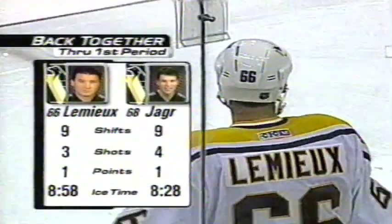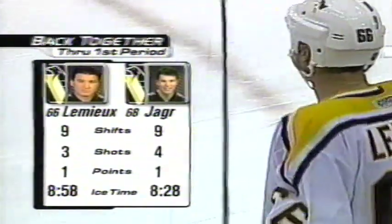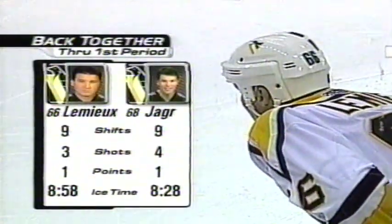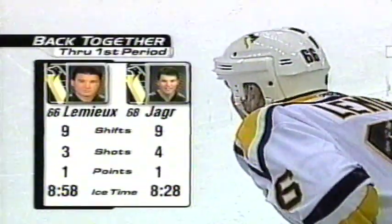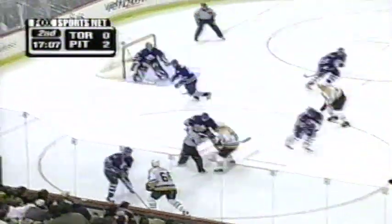Take a look at the numbers for Yager and Lemieux. Pretty identical. Well, look, work it out. I mean, if the Penguins had the power plays, and of course he was on for those, but on that type of situation, Lemieux would average 27 minutes per game. It's not going to happen that way. Still a heck of a start, though.